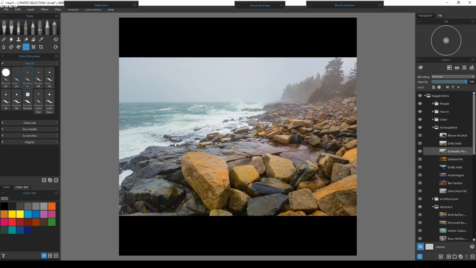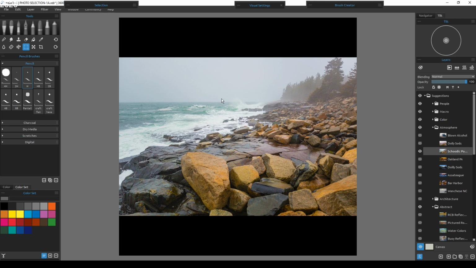Now, here's another one. This one is interesting only because this is Schoodic Peninsula in Maine. The rocky coast of Maine is somewhat famous because it is a very rocky coast. But with no silt or sand or anything to stir up, even in rough waters, the color of the ocean stays very true to an almost turquoise blue color. The water does not get murky at all, even when it gets rough. There's just nothing to stir up, no sediment.